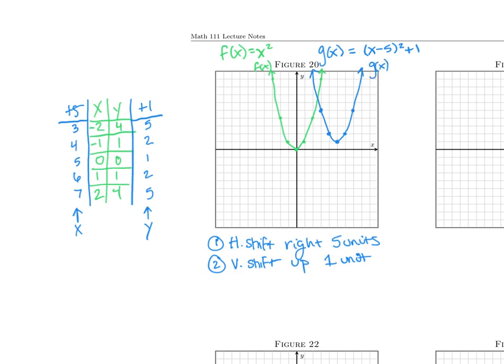So this is what a full problem looks like. This is what I'm looking for from you. This problem may be a little bit simpler than others because there's only 2 transformations and they are both shifts. But what if we moved on to something a little bit fancier? Let's take a look at that very last problem on the page, or what we're going to call problem number 2.